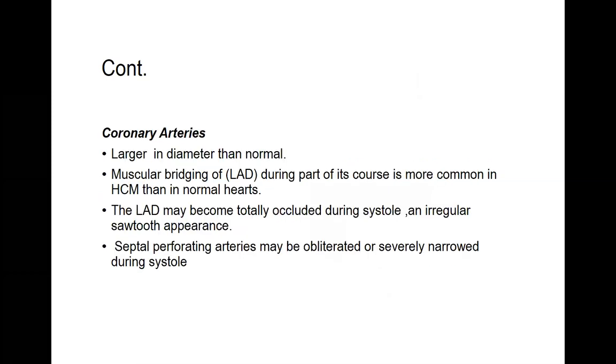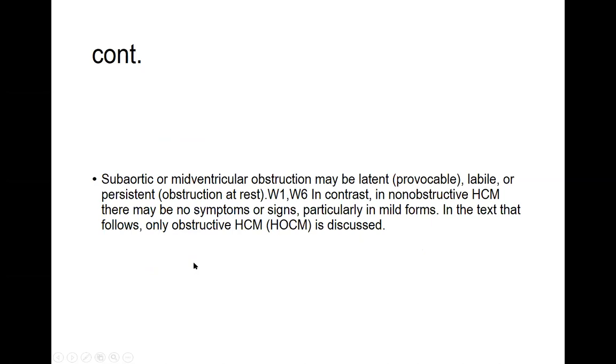Coronary artery, usually larger than normal. Some people have LAD bridging. The LAD may become totally occluded during systole, and irregularly, which you call a sawtooth appearance. The septal perforator sometimes can be obliterated, severely narrowing during systole. Subaortic or mid-ventricular obstruction may be latent or provoked, labile, or persistent.